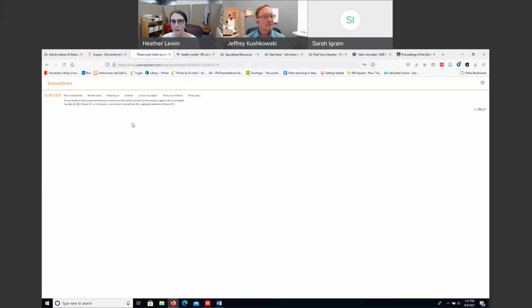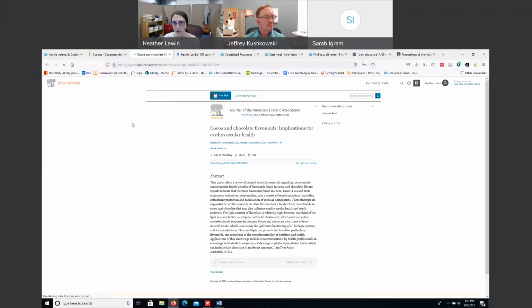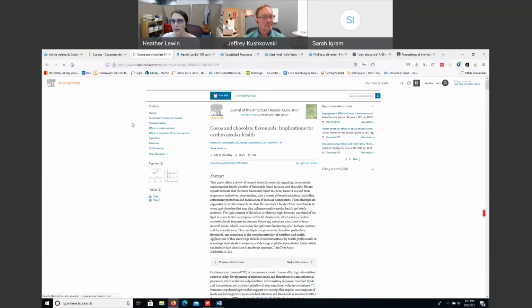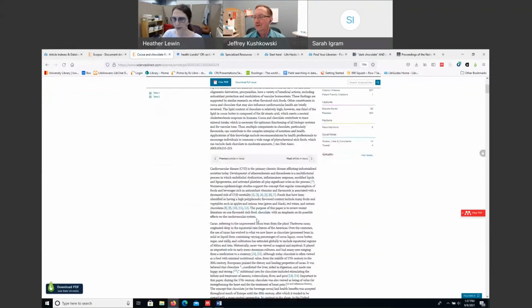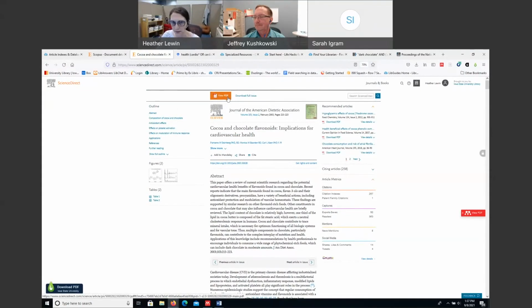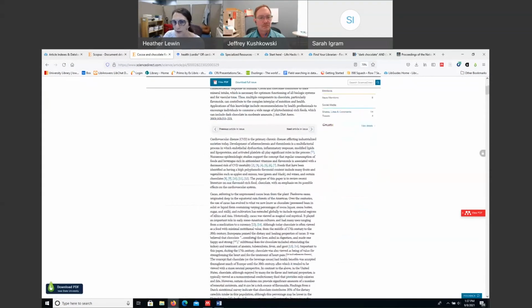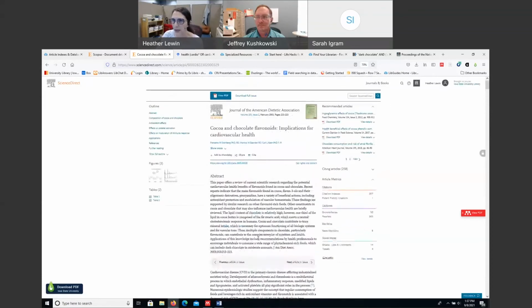So that's really useful. I personally don't like having to go hunt down and see if we own the article. This will just take you directly to the full text if we have it. So it saves you a little bit of time and a little bit of effort. So that's what Scopus does. It is useful in that way. From here, you can view the PDF and look at the article a little bit more in depth. And if you're using a bib management system, which I'll talk about briefly, you can shift it into your bibliographic management system from this point.